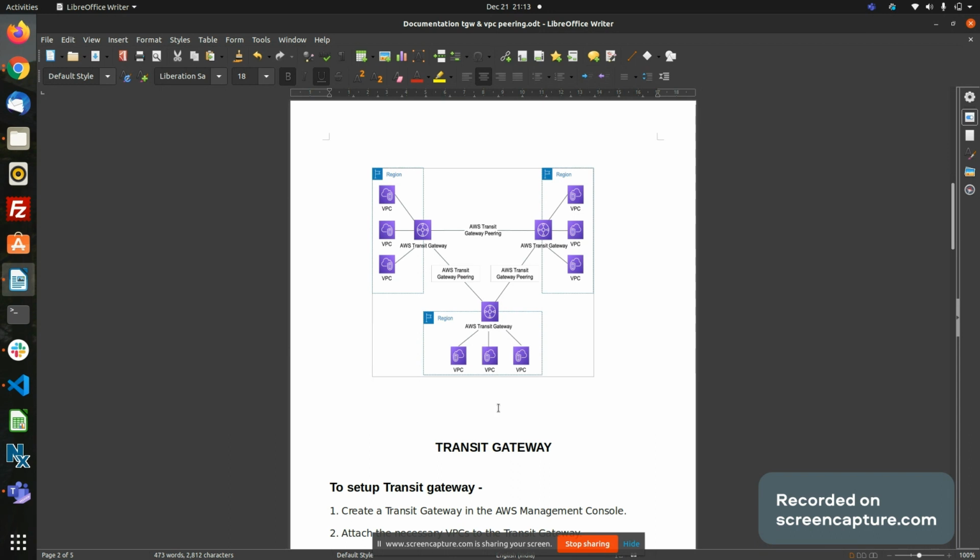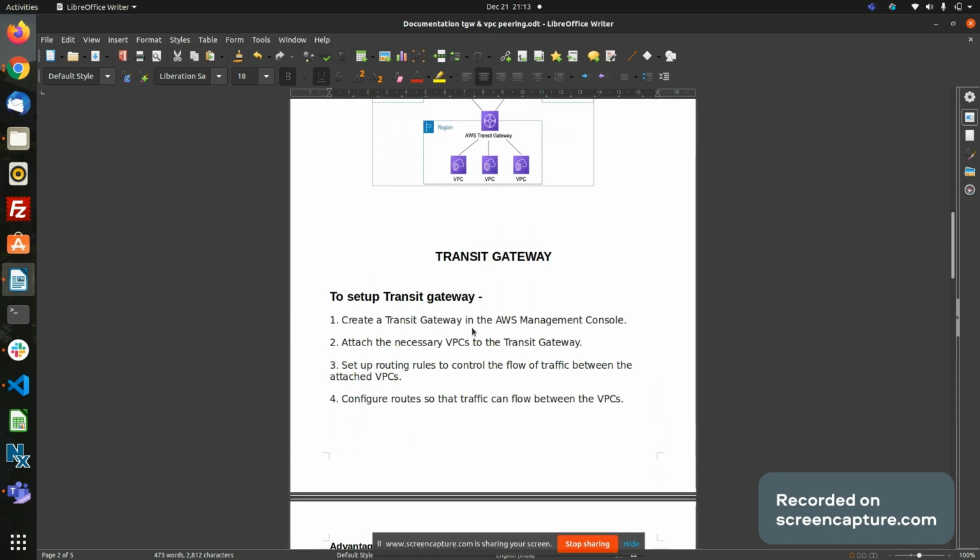So here is a diagram of Transit Gateway. You can see we have to attach VPCs with the Transit Gateway. Basically, we have to create one Transit Gateway that will attach with our VPCs.